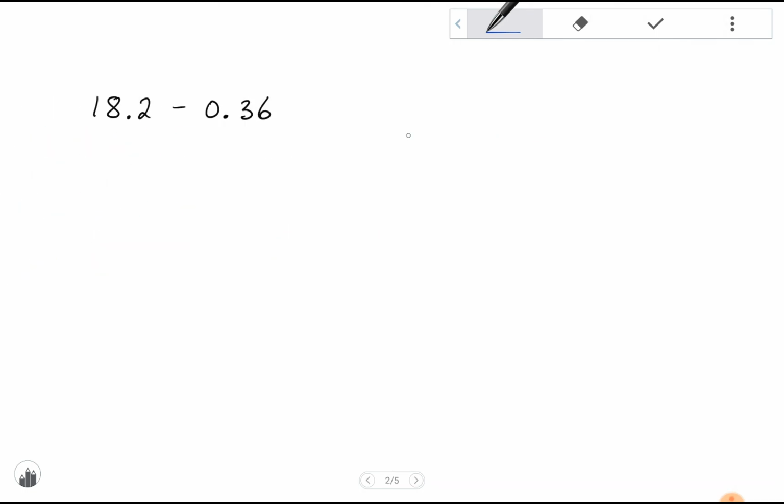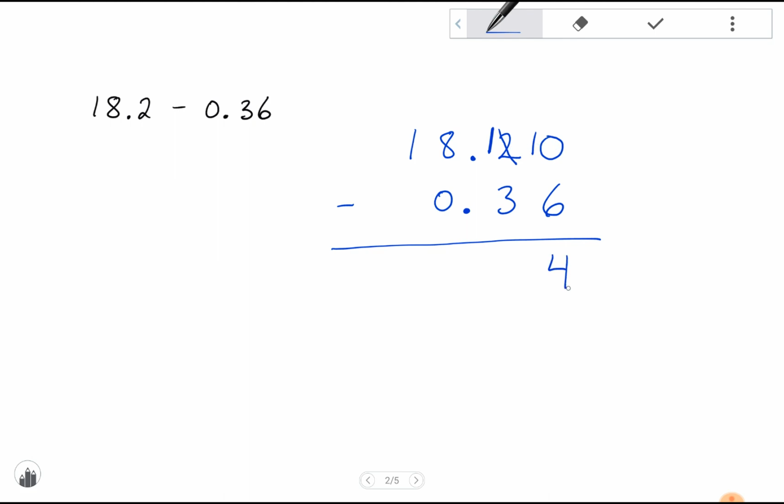Subtraction, we'll do the same thing, make sure that it's lined up nicely. So 18.2 minus 0.36. Okay, and we can do the same thing here, putting a 0 there so that it looks nice, everything's lined up. Now 0 minus 6, obviously we cannot take 6 away from 0, so we'll need to take from the next column over. So we will cross this off and it becomes a large 1, and we took 1 away, so that makes this 10. So 10 minus 6 equals 4.